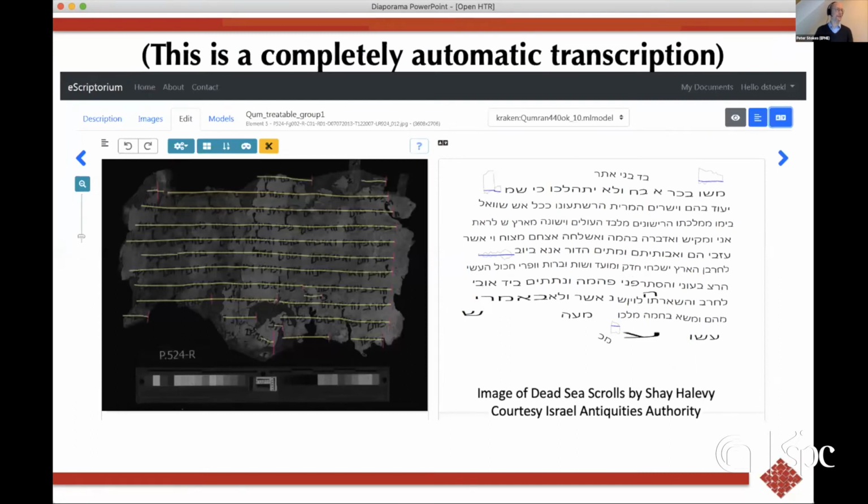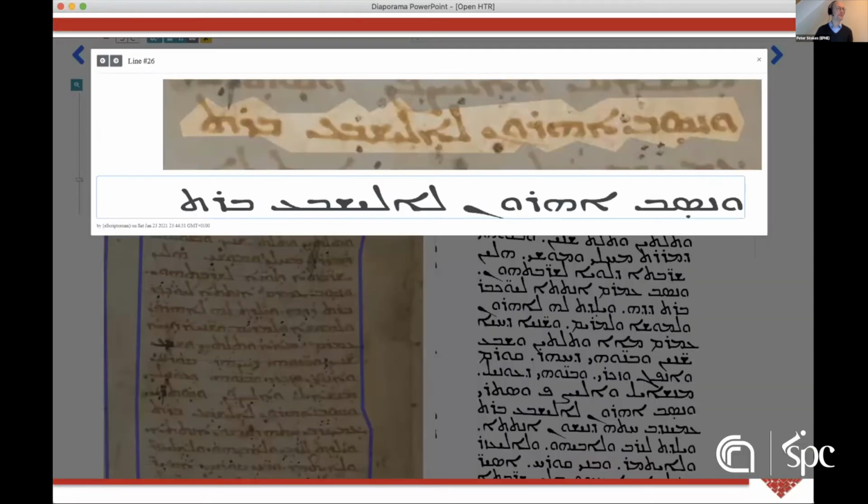Just a quick show of a few other examples of some results. This is my colleague, Daniel Stokes, and others working on Dead Sea Scrolls. This is quite old now, but still, I personally don't read Hebrew, but I am assured that this is a very, very precise transcription, given the difficulty of the image, which, as you can see, is not straightforward at all. Here, just a quick example in Syriac, and a little bit of some of the other things. This, again, I believe, is a fully automatic transcription.